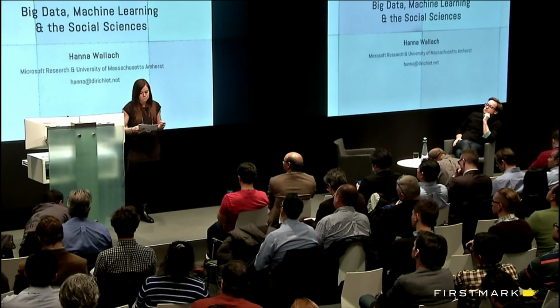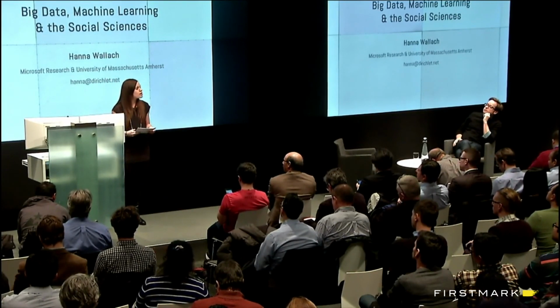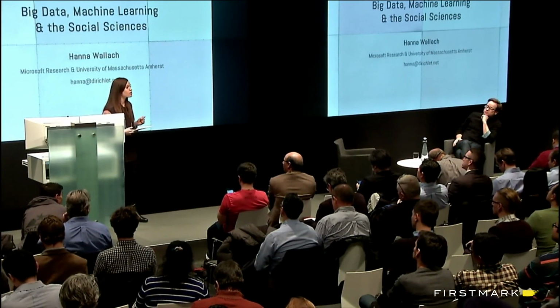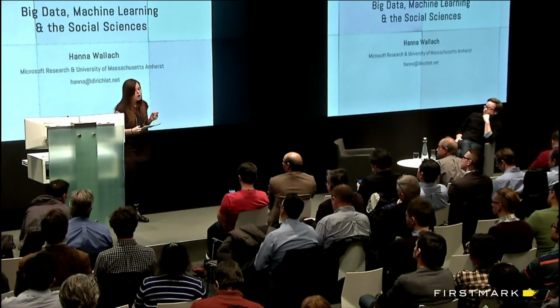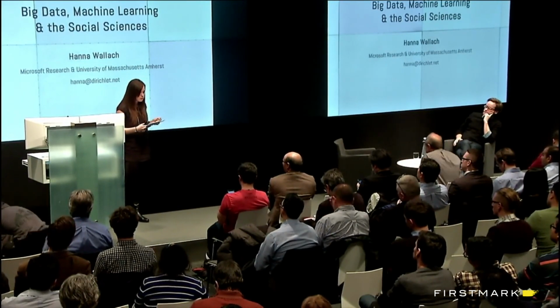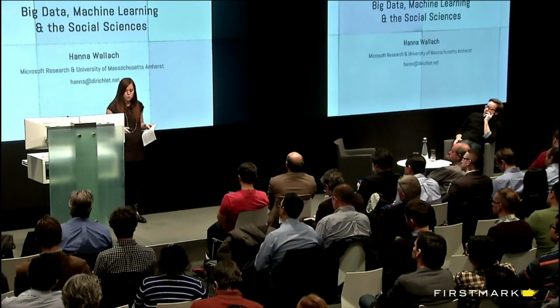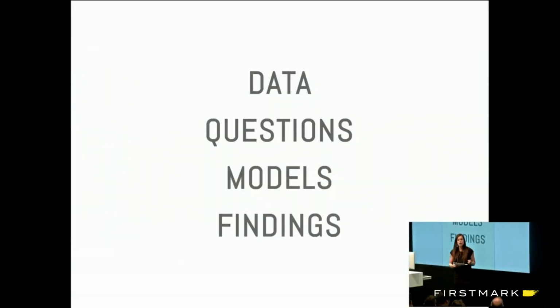about society. So, as a result, this talk is going to be about big data, machine learning, and the social sciences. It's a shorter version of a talk that I recently gave at a NIPS workshop on fairness, accountability, and transparency in machine learning, and it's structured around 4 talking points that really lie at the heart of these issues: data, questions, methods, and findings. The longer version of the talk is available in essay form on medium.com, and it's probably worth checking out simply because it does contain several more examples and references.